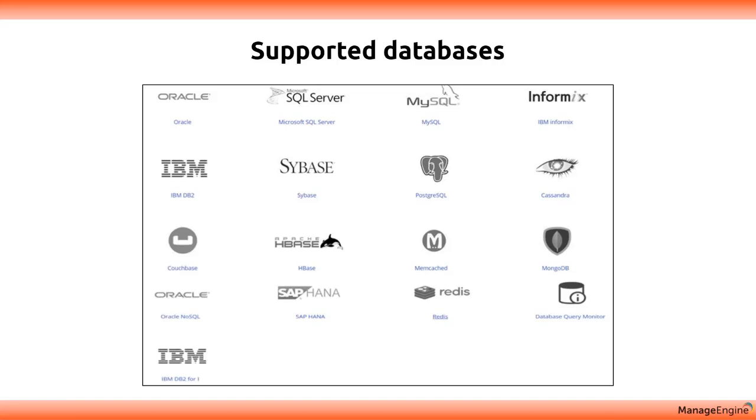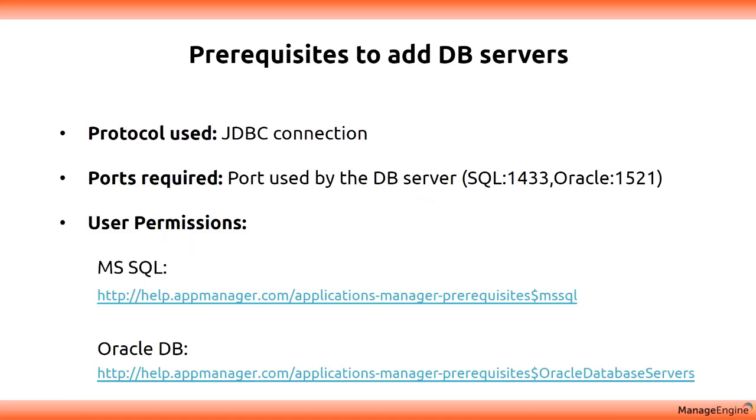Some of the database administrators will use custom queries to monitor some of the KPI metrics. So we have a custom monitor, which is the database query monitor, where if you already have the query which collects the data, you can add it through a database query monitor and see the output of that query, for which you can generate reports and you can also configure alerts for that.